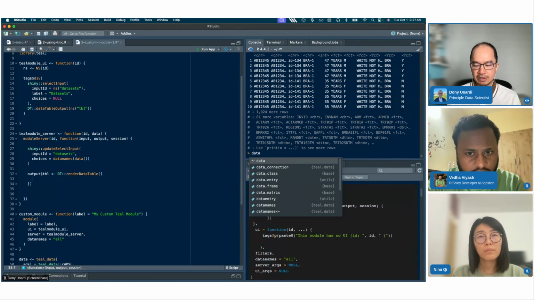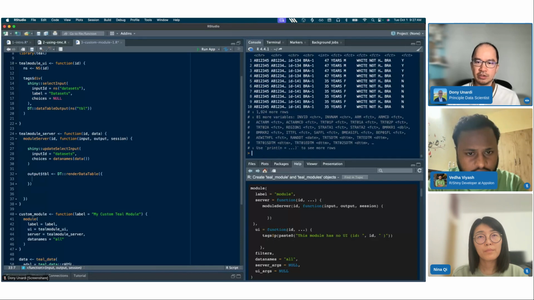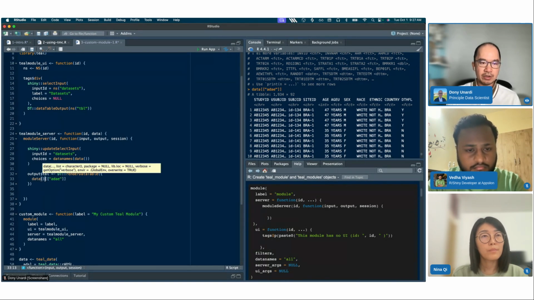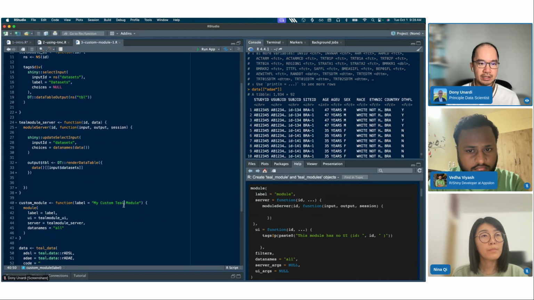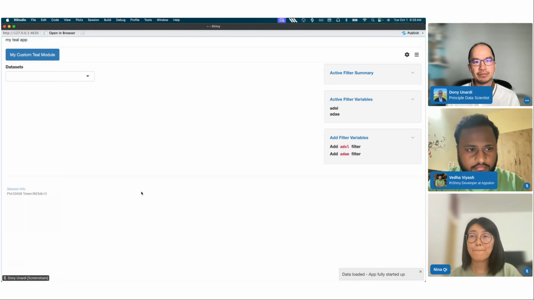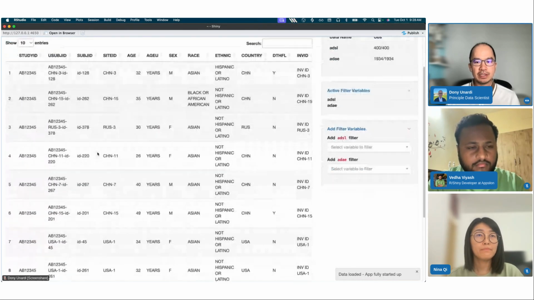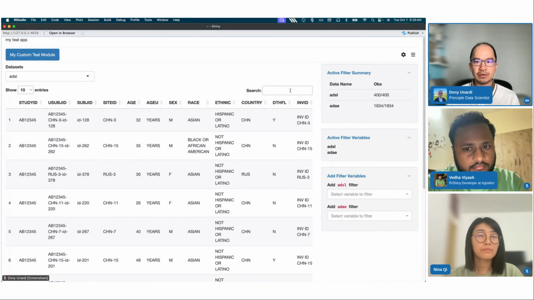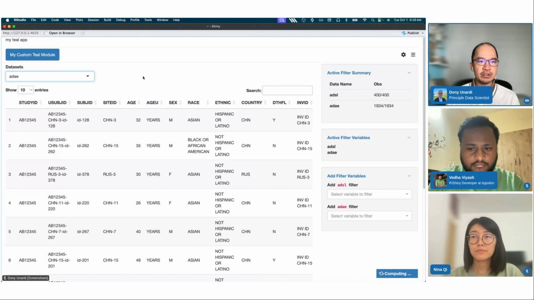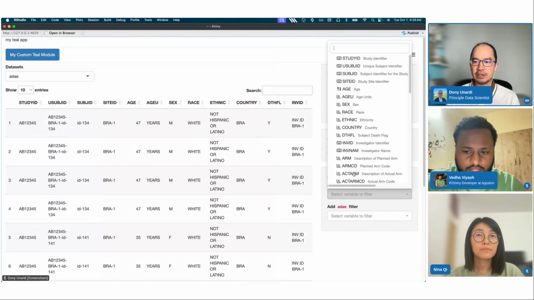But I like the shorthand way to do this, which is using double brackets. So that's what I'm going to do. It's going to render data, and then again, this has to be called in a function. But this one, we're not going to hard code it. We're going to call input data sets like so. All right, super easy. Let's run this again. There you go. So that's working. And I like data table because it also provides the search box, pagination, sorting. This is good. So we can change between the two. Perfect. We can see the filters.